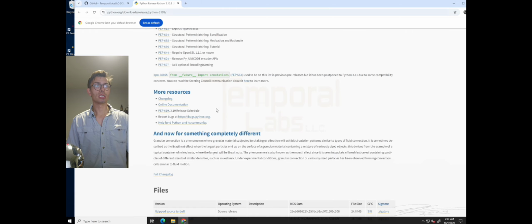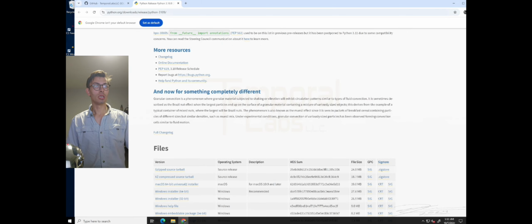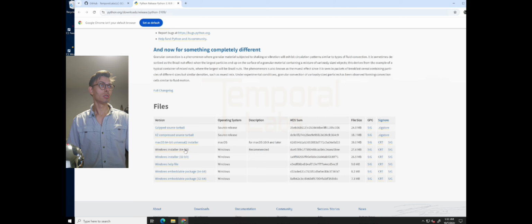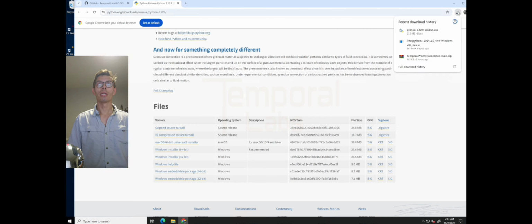I haven't had an opportunity to test this with the Intel release. So if you're looking for an Intel optimized Python package, I'm going to need somebody who has the hardware to develop that out with me, or I can get access to that hardware. So go ahead and download 3.10.9.